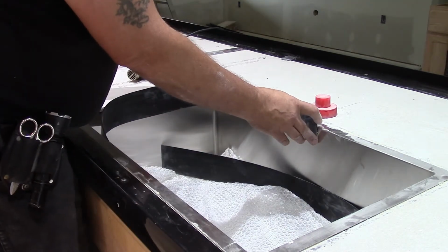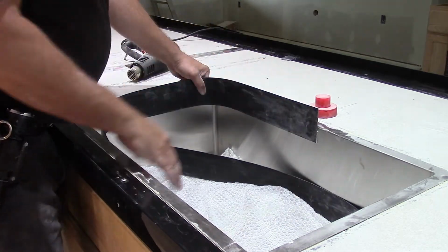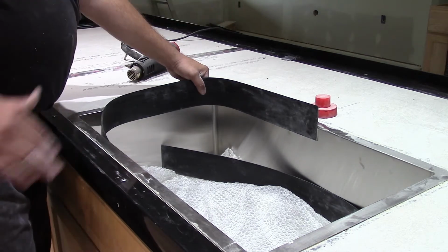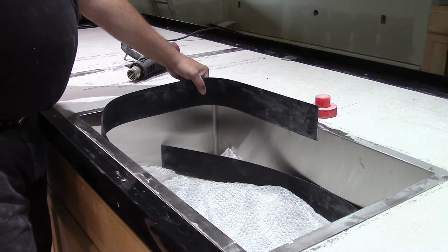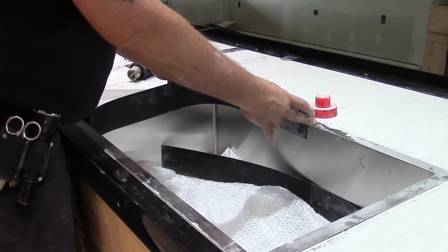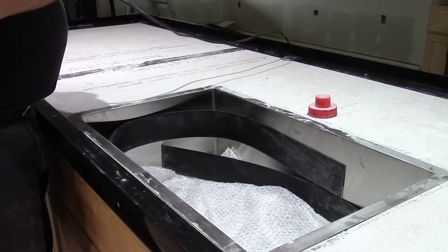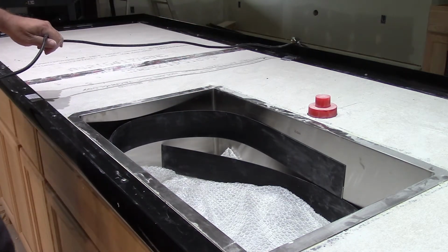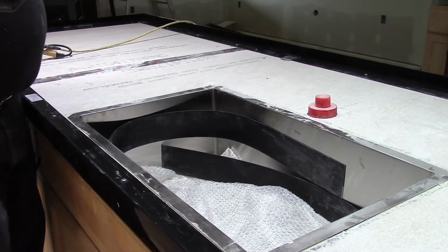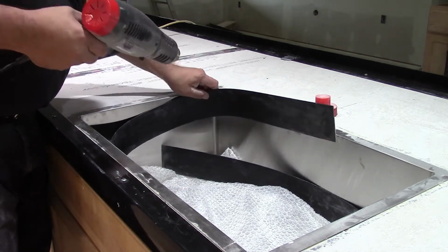What this is going to do is make the form for inside the sink, hold the concrete, and we'll set it at the same exact level as this. We lay our level across, but first we're going to have to fit ourselves into these corners. So we're going to use a heat gun, because this thing's not going to be very cooperative. You don't want to go too crazy with it.